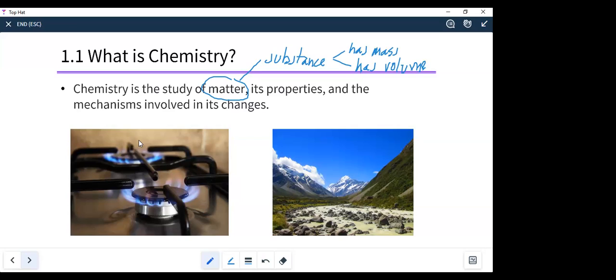Because without an understanding of chemistry, without an understanding of this matter and what it does, it becomes really, really difficult to get into higher level discussions in any of the other sciences. Really hard to have a good discussion about what is happening inside of a cell if we don't know how the components of that cell are made up and how they interact with each other and why the mitochondria does what it does. All the processes there are chemical.